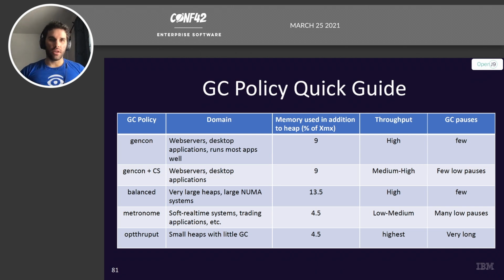You can see here all policies are going to have some type of additional memory. Maybe they have a mark map or something to keep track of these objects, right? Because the GC needs these extra data structures to help collect the objects, and that's what this middle column is telling you about.